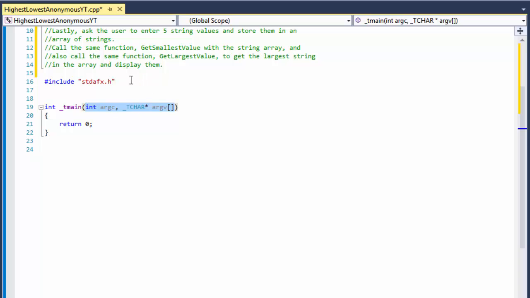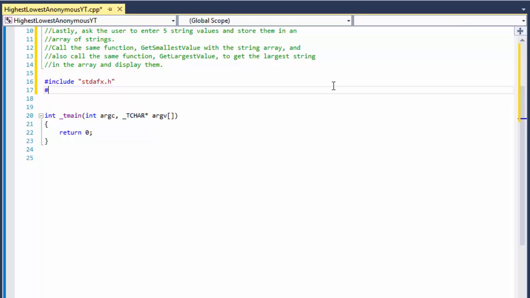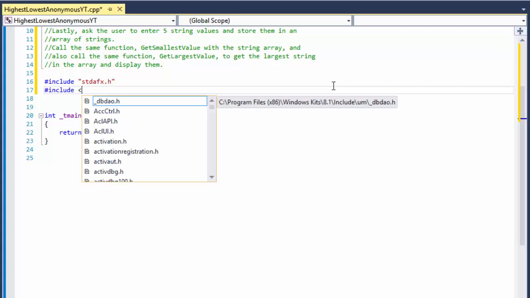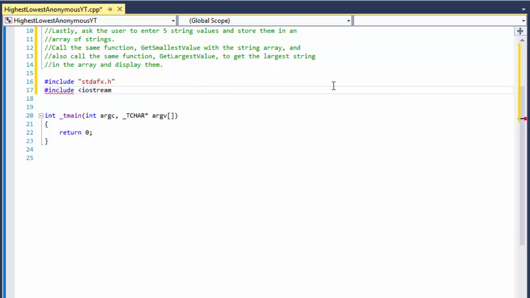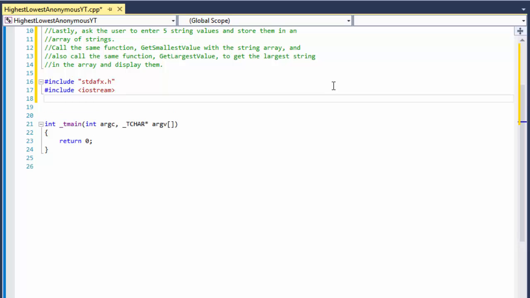Okay, so now we will be getting some inputs, so we will need some library, and the one we need is iostream. And since we are also getting a string, we will need the string library.